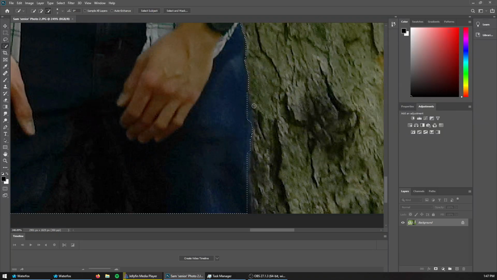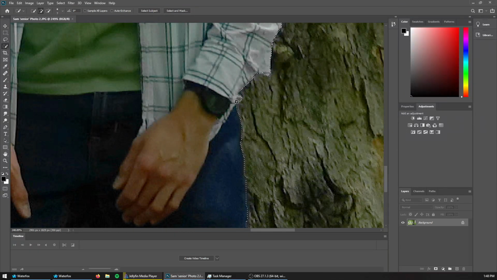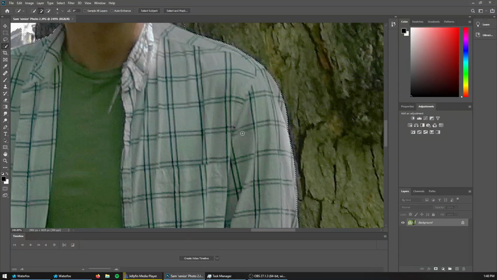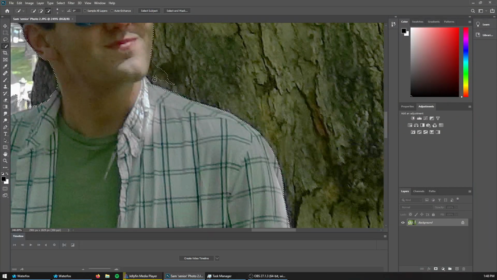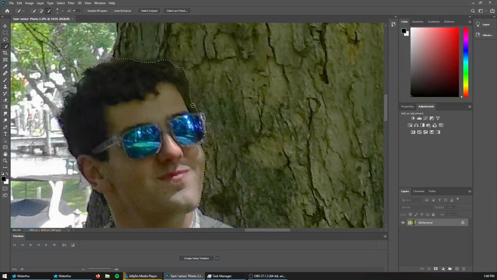Photoshop does a really good job about removing stuff and kind of figuring out what should be there and what should not. So if you tell it a couple times that you don't want the bark in the background just by going on like this, you can see when I let go, it'll automatically fill out that part and make it look nice, which is very helpful, especially when you're working with little details like that. You can go in and just select the parts that you want to remove.